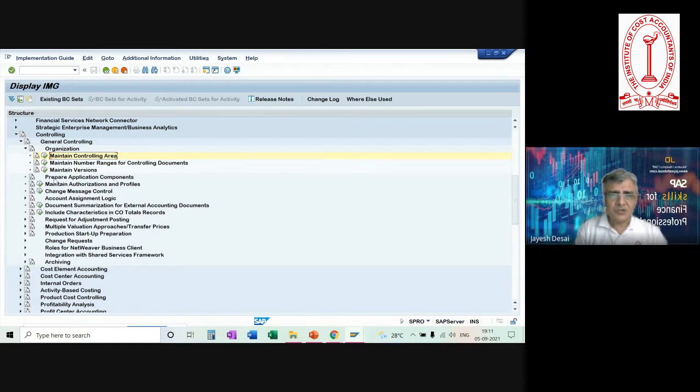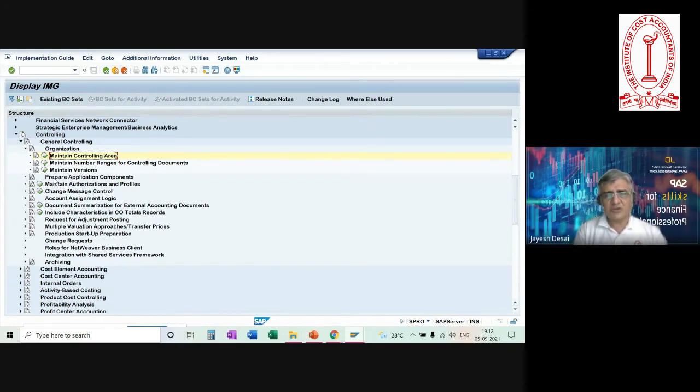In SAP, it's the same thing, which is put in as a version. So the different Excel files which you created are nothing but versions. You can have as many versions as you want, and you can plan differently.